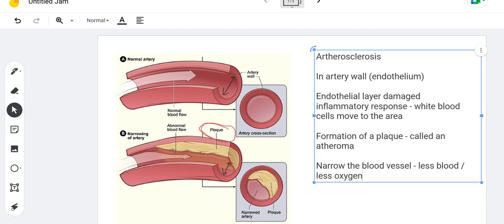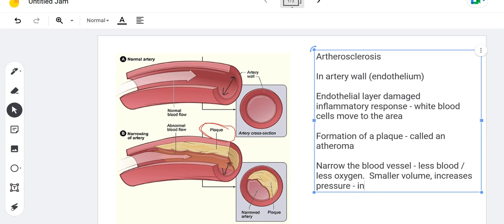If we're squeezing the same amount of blood into a smaller volume, so if the blood vessel's getting narrower, we're getting a smaller volume, that's going to increase the pressure. Having a narrower blood vessel is reducing the volume, which is going to increase the pressure. Just like when we were talking about the cardiac cycle in the heart, with atrial systole and ventricular systole, we always said decreases the volume, increases the pressure. It's the same thing here. We narrow the blood vessel, we get a smaller volume, so we increase the pressure.